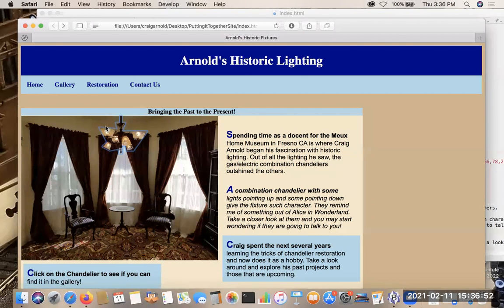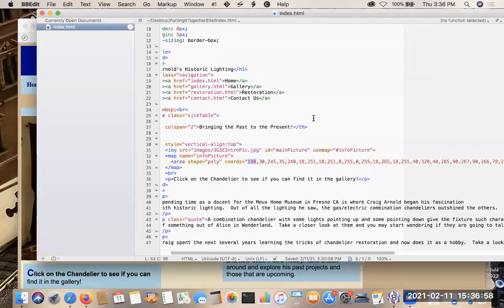So what we're going to do is look at where I started on this. And if you see the code, this is my map right here. And in my picture above it, see how it has use map equals number sign info picture. Well, that's the name, info picture.